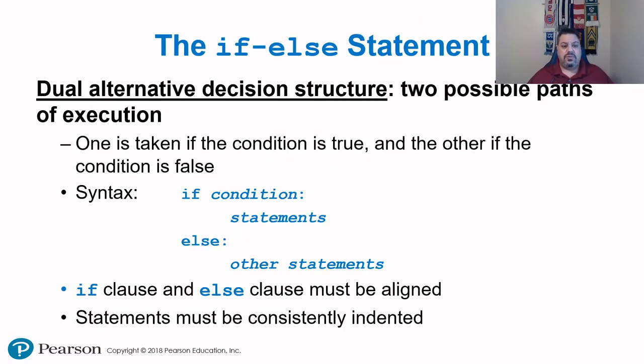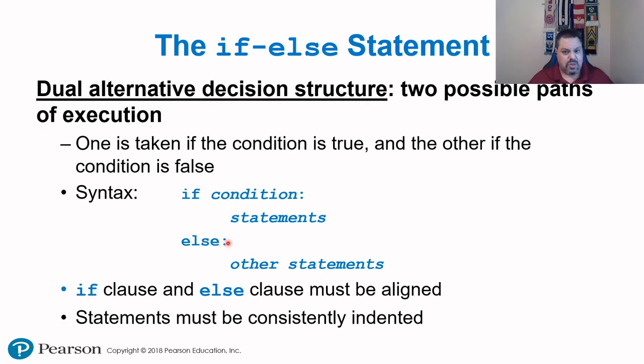Now let's look at two choices. What if you have a dual alternative? You want one thing to do one thing, and my flowchart there for the game kind of showed that. Two possible paths. If something is true, then we're going to do one set of statements. And if it's false, we're going to do a different set of statements. And if you notice, we have a new word here. So we have if, some condition, then do these statements. And again, that's kind of indented over. Then we come back to underneath the if part, and the spacing here, the columns are very important.